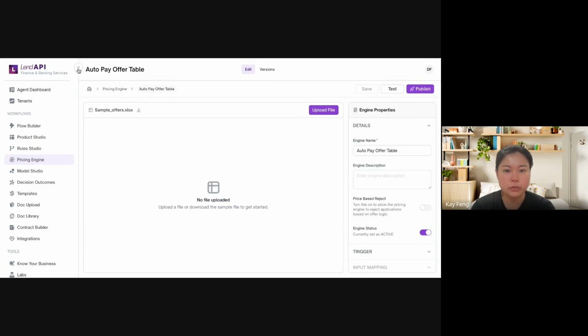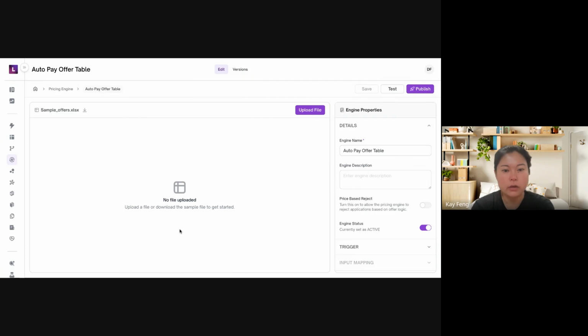So a couple notes to understand. When you are inside of the LendAPI pricing engine, the first thing you'll see here is the actual canvas for you to view all the data. And then here are the controls for how the data is going to be interacting with the actual platform itself.